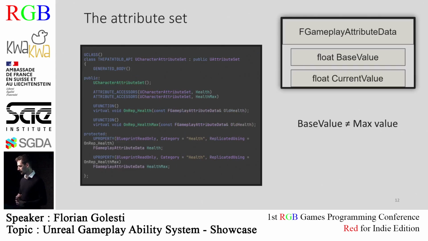You just have to be careful because of the FGameplayAttributeData. I said that attribute sets are float only. And the gameplay attribute data holds two floats, the base value and the current value, but the base value is not the max value. For instance, if you get a hit, you will reduce your life points, and it will reduce both base value and current value. So you need to have Health and HealthMax if you need to have a max parameter for your numerical value. Current value is more like if you apply a buff that will temporarily reduce your number, the current value will be the temporarily reduced value.